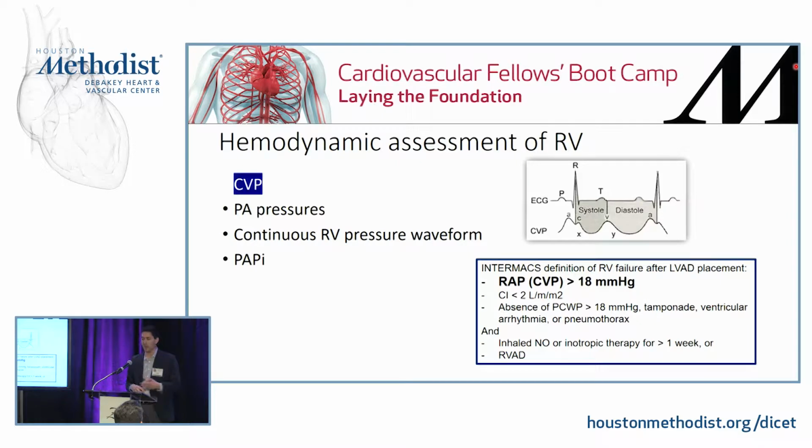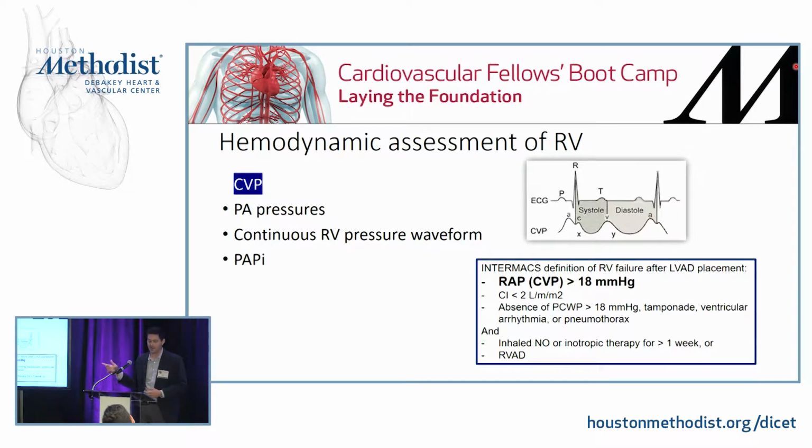Certainly CVP comes with a host of caveats, like whether there's TR, whether there's increased intrathoracic pressure, the patient positioning, dysrhythmias. But considering all that, if you take it all into account, CVP can still be extremely useful when you're using it as part of your assessment for the RV.